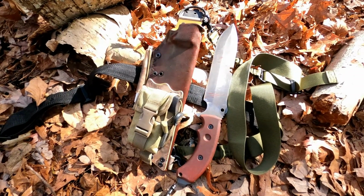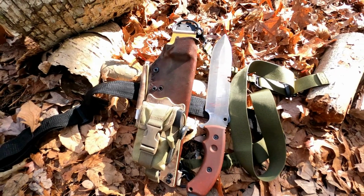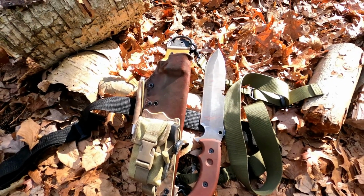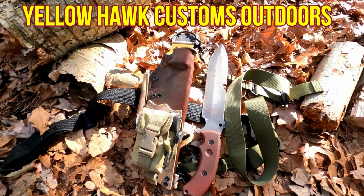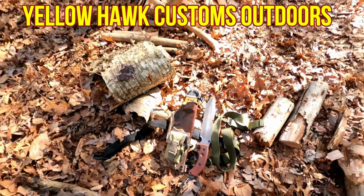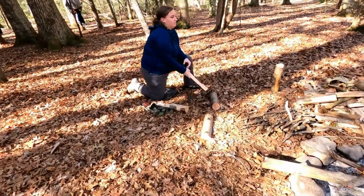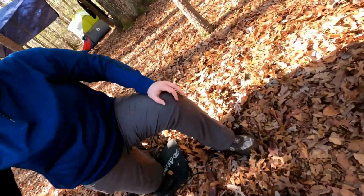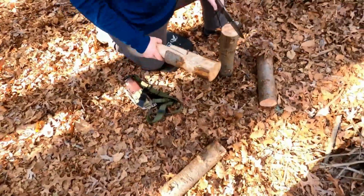It's the Tops Tahoma field knife. And John got a leather sheath for it. That is full grain leather over a fully functioning Kydex sheath. Did a good job. And he put a leg strap on it too. Here, check this out. It's got a little tab on the bottom of it. Stick it right into the ground. Smack it into the ground and it makes it more stable.